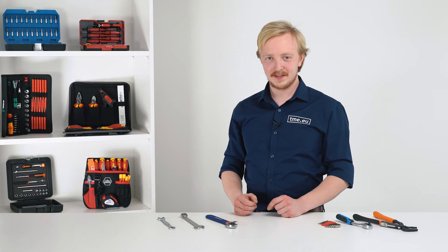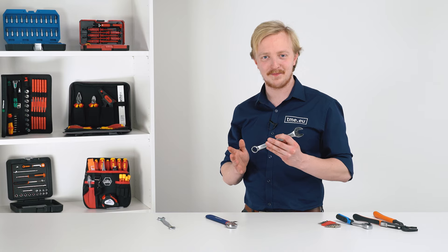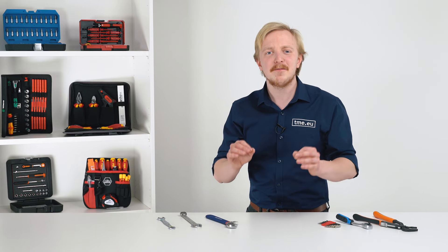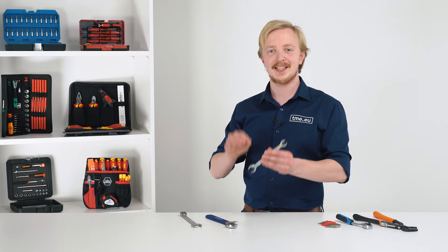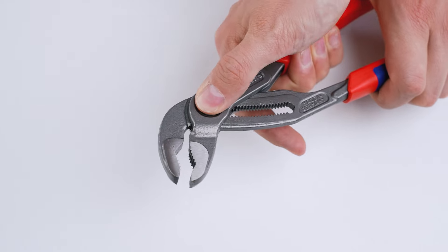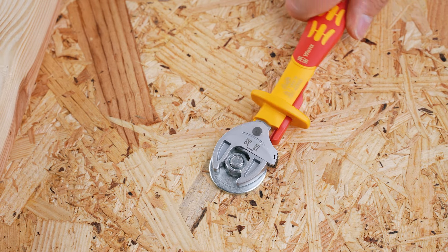Wrenches and spanners are very useful when it comes to bigger screws, bolts, or nuts. The icon of fixing all problems is a classic spanner — as simple as it could be, just one single piece of metal. But don't get fooled, the simplicity is key to effectiveness. Even here, manufacturers found ways to implement innovative solutions, like the Wera Joker, whose jaw has been designed from scratch to create a versatile tool for all your needs. For flexibility, there are adjustable wrenches in a few styles, like Cobra Knipex — half pliers, half wrench. There are also self-adjustable wrenches, even available in an insulated version.